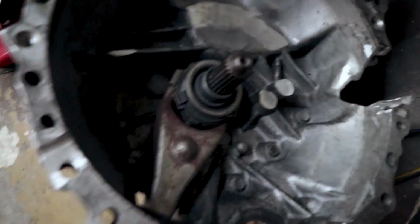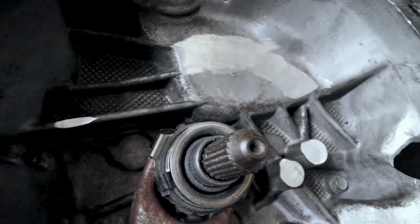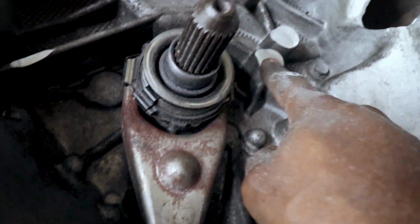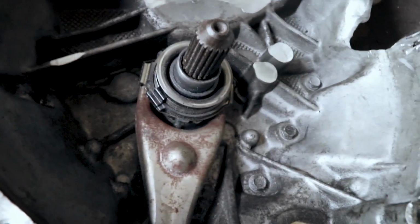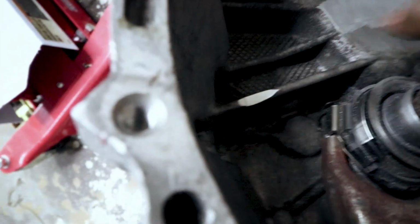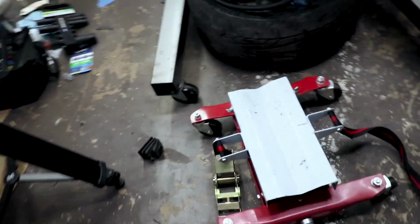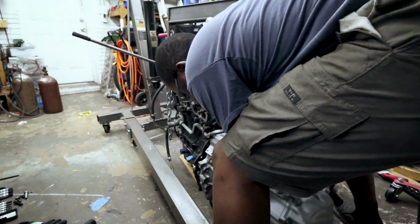All right, so I did some grinding inside, all the places where it looked like the clutch touched. I'm just taking off a little bit at a time. I don't want to go nuts. This is where the shift forks rest, so I definitely don't want to make those too thin. That would suck. I don't know how thin to make that, but it seemed very close, so maybe that'll be enough. So we'll try and stab it back together and see what it looks like.